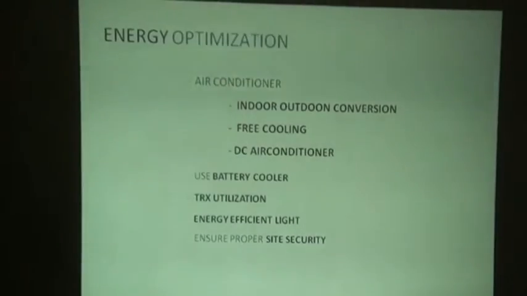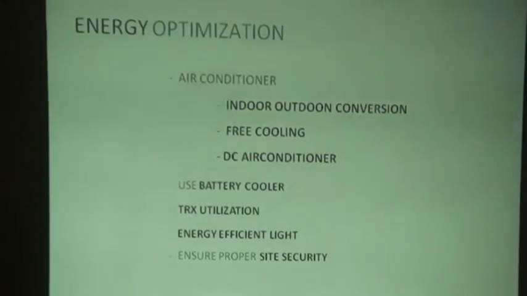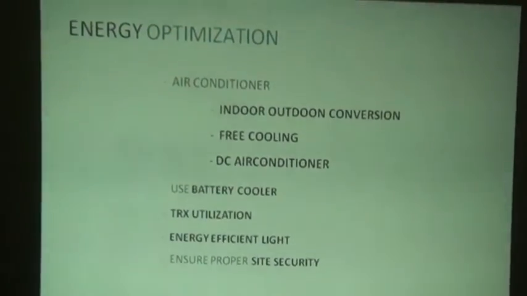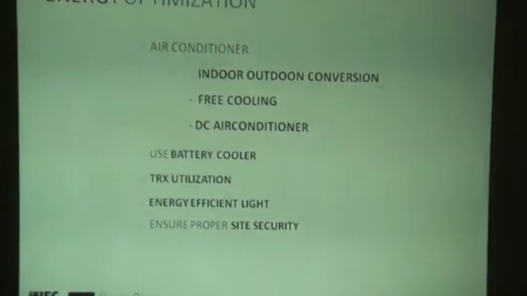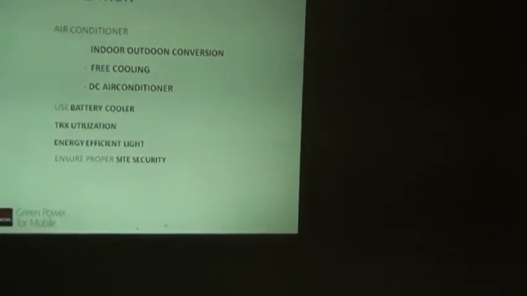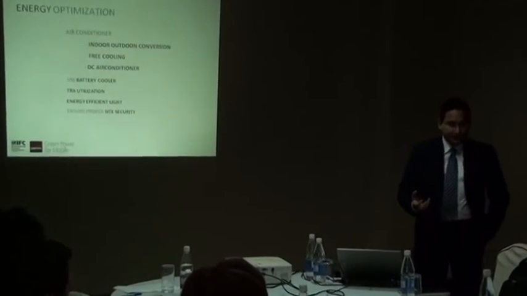The reason why we put this is we have seen, especially in the greenfield sites, people are providing about 200, 400 watt flashlights at all the corners or all the boundaries of the BTS areas, and throughout the 12 hours of the evening it's burning, consuming a lot of energy. The question is, yes, you need a light for security for sure, but do you need those flashy flashlights, or can you go for more efficient lights?